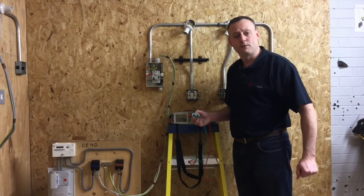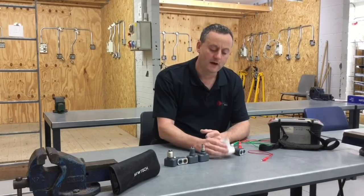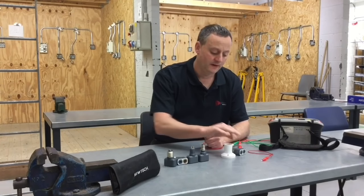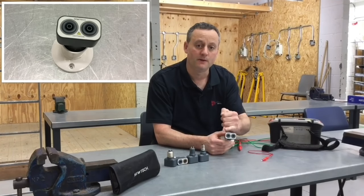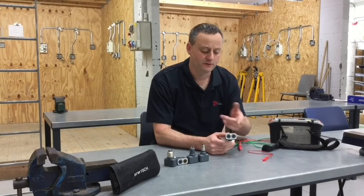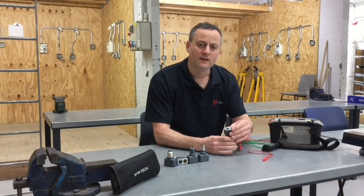I'll show you how to set up the Q-Tech adapter that we're going to use in order to get to the furthest point of our bayonet cap lamp holder. On our steel conduit job it comes in a set of five and obviously you've got to choose the appropriate end for the bayonet cap itself. We can see we've got two terminals - we're only going to need to probe into one of those for this test, so we're going to need to pick up the switching line. It won't matter which one we choose; if we choose the wrong one we can either move the probe across or turn it around.